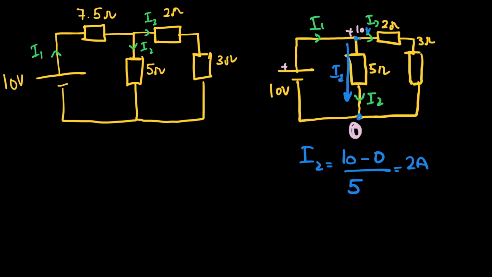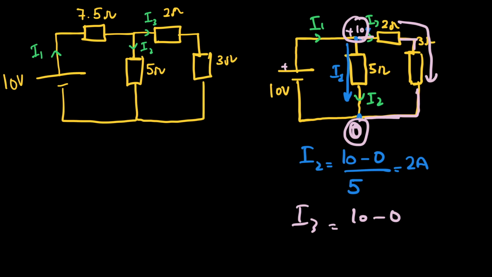So again, if I write down my equation, I3 निकालने के लिए, I3 is the current that is going through these two. The voltage on one side is 10, so I write 10. The voltage on the other side is 0, so I'll write 0. और फिर आप देखें कि इस ब्रांच में कितनी रेजिस्टेंस थी. इस ब्रांच के अंदर रेजिस्टेंस was 3 plus 2, which is 5. So that's also 2 amperes. So you get 2 amperes over here.